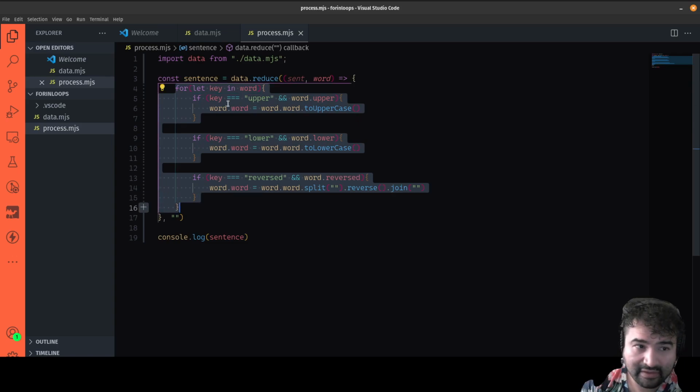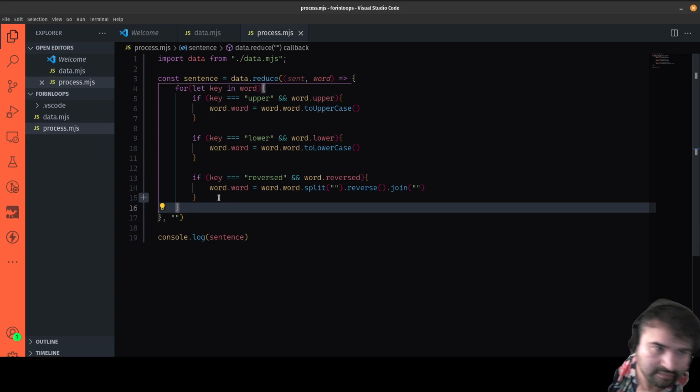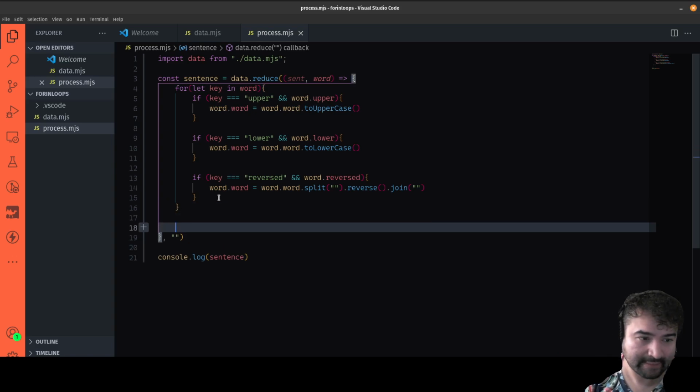Okay, cool. So that would basically process the word to make all the changes I would want to the word. This is a situation where you would use a for in loop, because I'm looping through the keys and I'm doing different things based on which key I am processing. You can see I'm really just trying to edit one particular key based on what the other keys are. So this makes sense for a for in loop. And that first loop where it'll loop over the word key just won't do anything, because there are no if statements for the word key.